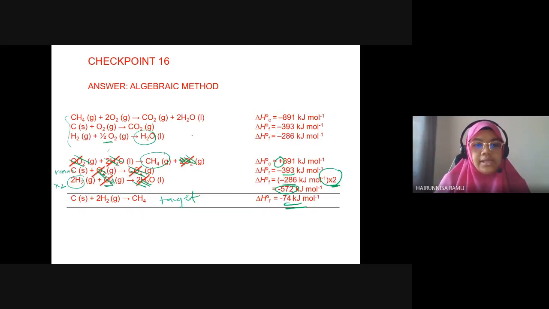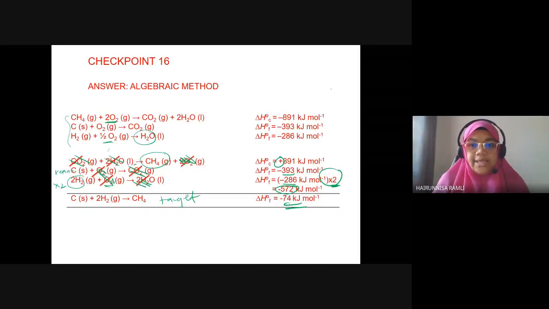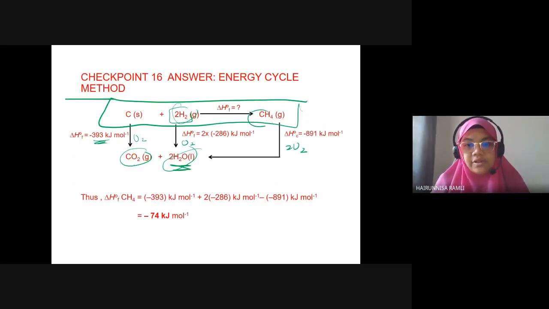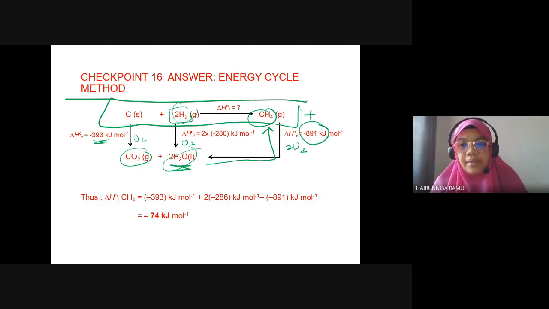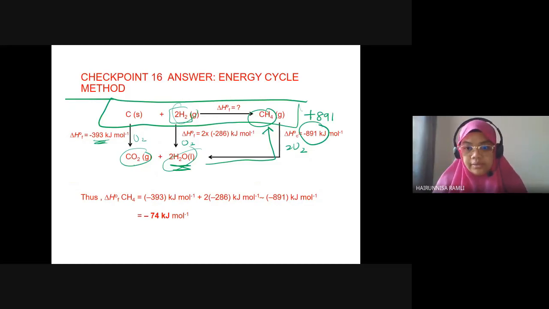Okay. And another one is CH4 plus 2O2 here. Oksigen semua hilang kat sini. Plus 2O2 produce 2H2O plus CO2. Okay, ini yang you tak reverse. Okay, basically kita nak CH4 as the product. So bila nak CH4 as product, so arrow should be reverse. Arrow kena daripada sini, patah balik ni atas. So bila reverse, this negative value will become positive 891. Kita reverse kan, tak ada darab 2. Okay, kita reverse je. Okay, positive 891. So kat sini sebenarnya bukan tolak. This is positive. Okay, tertinggal tadi oksigen-oksigen semua tertinggal.